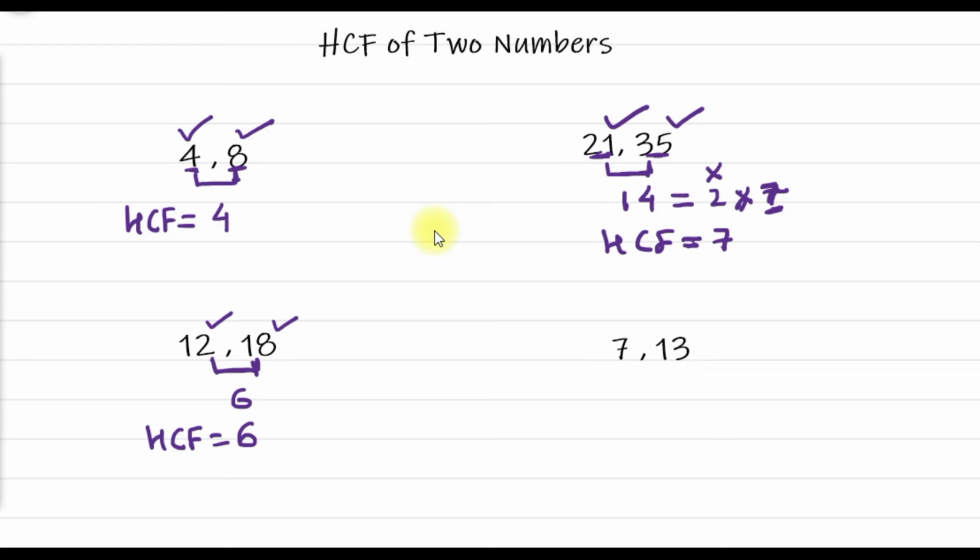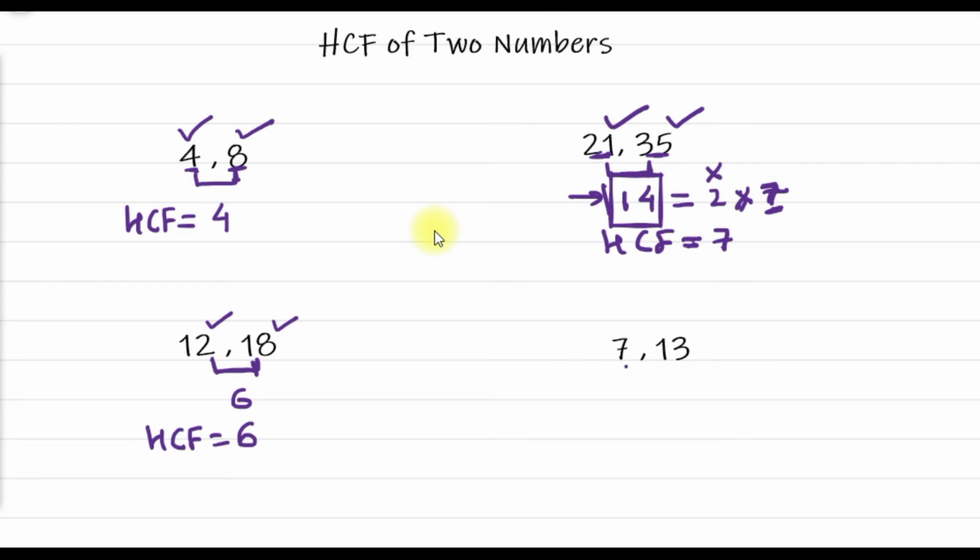I hope the slight change in the example is clear to everyone. The first two steps are going to be the same. The only difference is that if this number, like 14 in this case, was not a factor of these two numbers, you have to factorize 14 and then cross-check whether the factors divide the numbers or not. Now let's come to the last example.